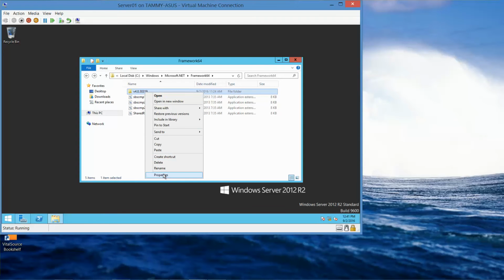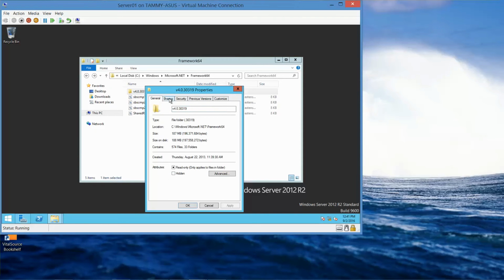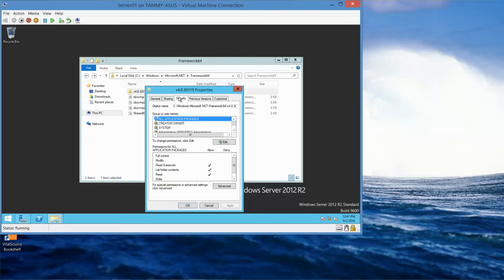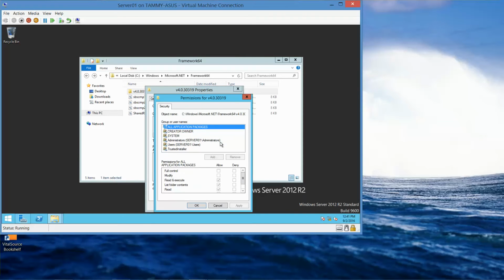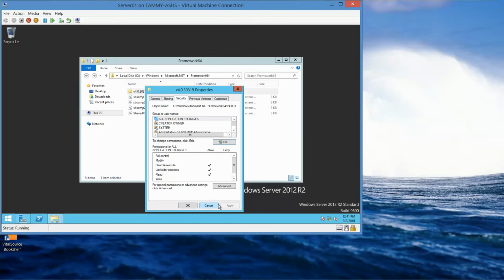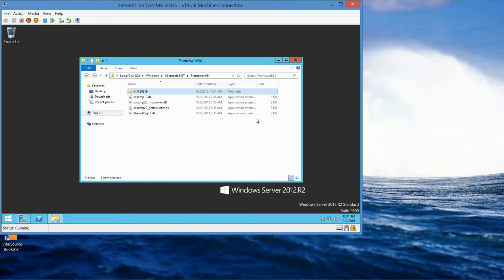Try here, Properties, Security, Edit. Still not letting me do an add. Cancel.